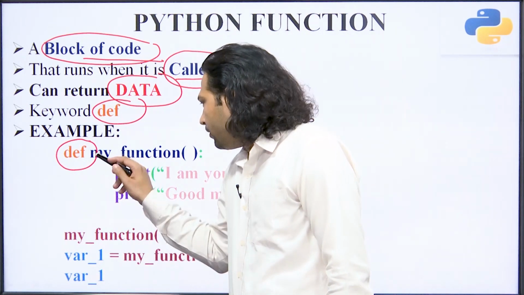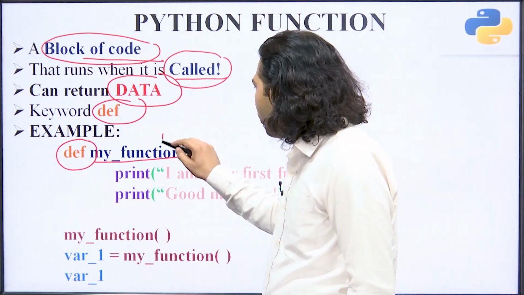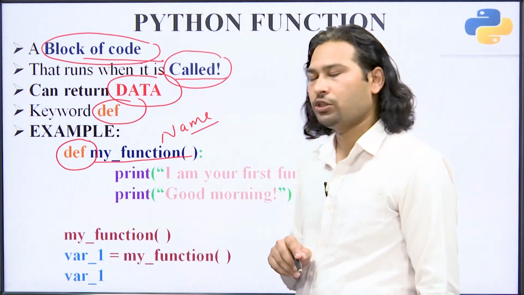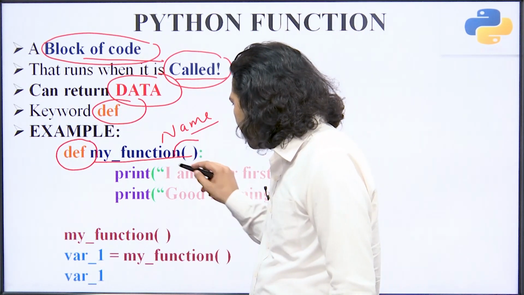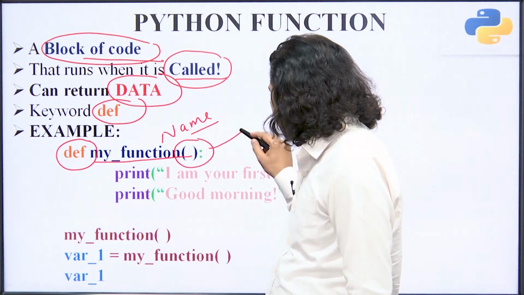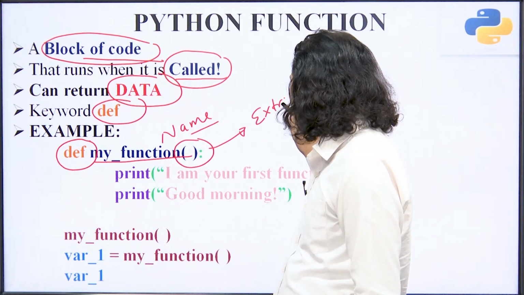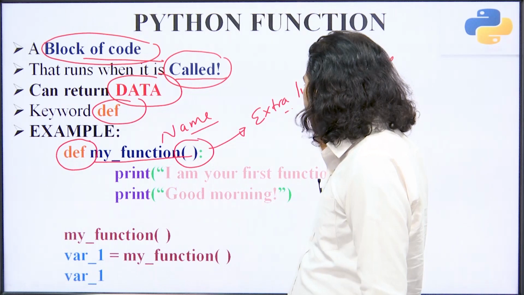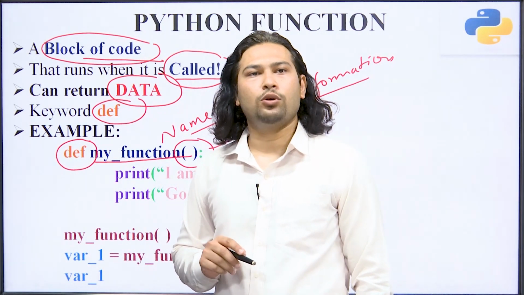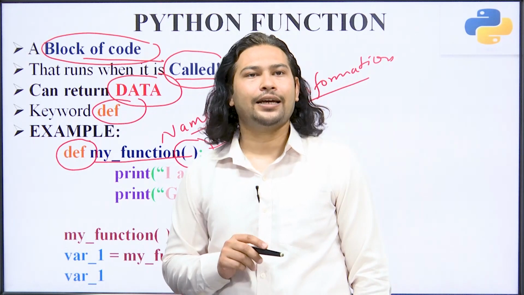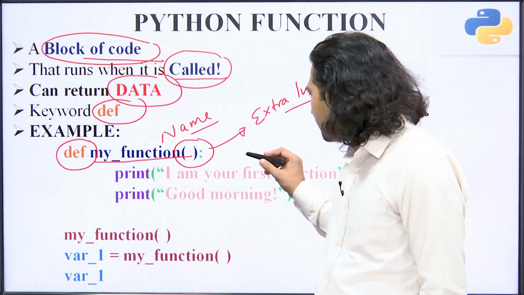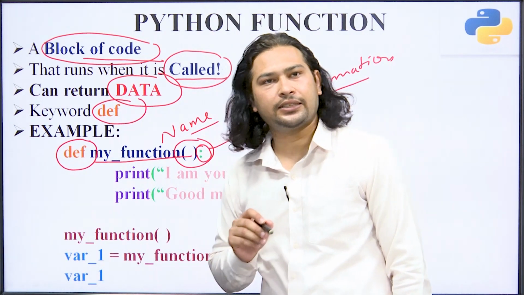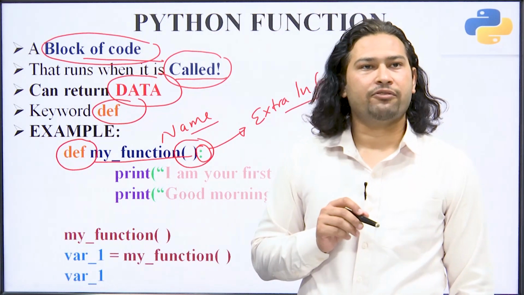You can see here the starting is with def, that means we are defining the function. After that you need to put the name of the function. It is the name given by the user. Here the name of the function is my function, followed by this parenthesis. The parenthesis generally denotes the extra parameters which we are going to pass through the function. Also note that we have this colon, which means that while defining a function, you need to terminate the statement with a colon.